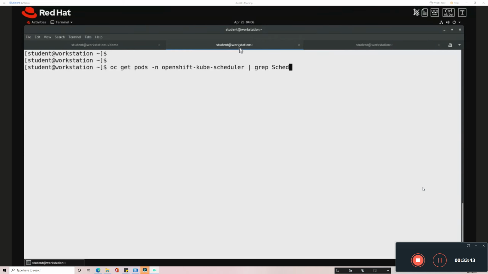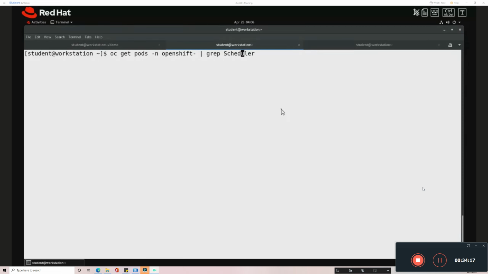There will be other additional pods, so you can just grep for scheduler. In the grep, I have to use a small s.